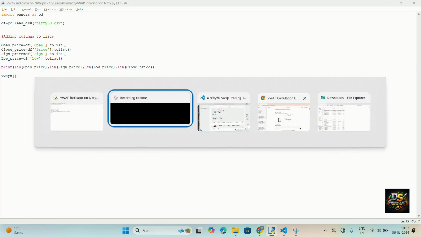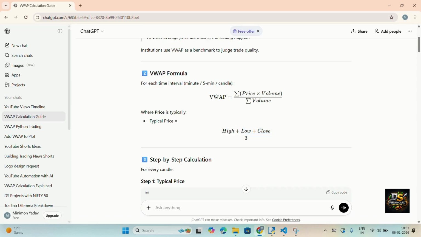And we also saw that the formula for calculating VWAP is the sum of price into volume divided by the sum of volume. And how are we calculating this price? It is basically the sum of high, low and close values divided by 3. So now we will be calculating this price first, and then we will be calculating the VWAP values.